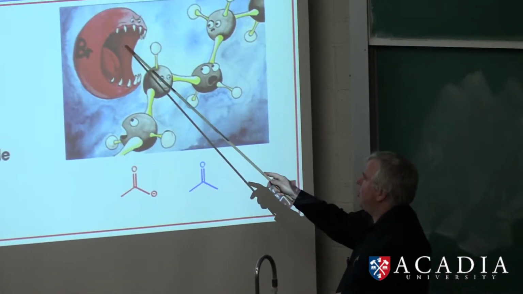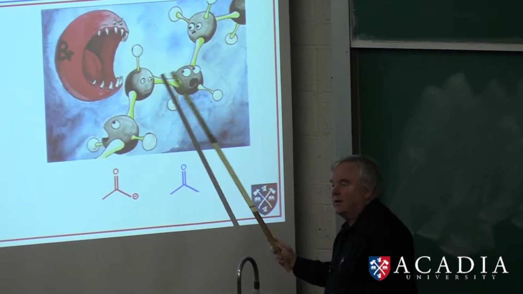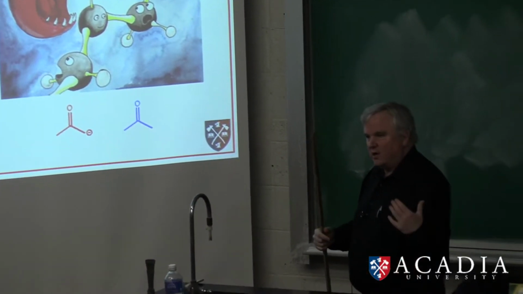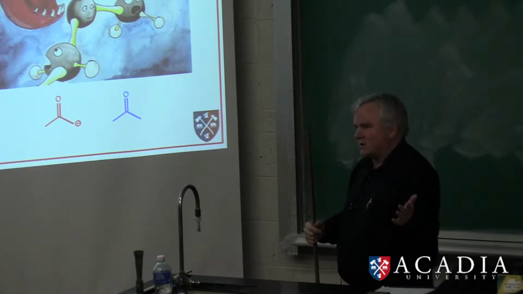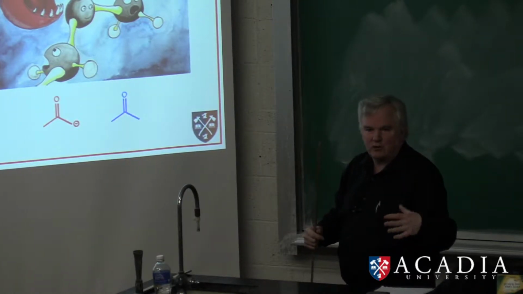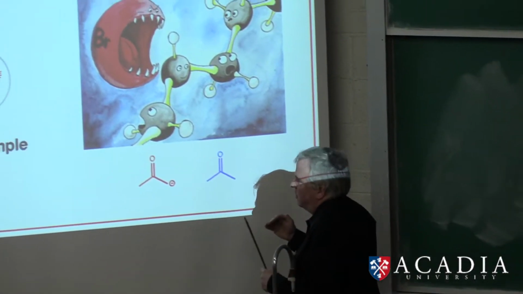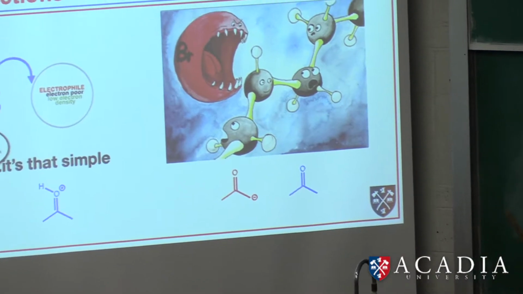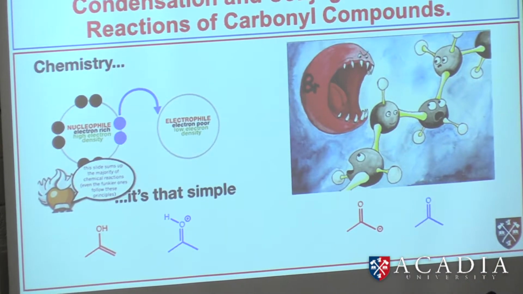This is a bromide nucleophile attacking an unsuspecting carbocation. But that's what most of the reactions we've done in this class are. We've had the odd radical reaction, and redox reactions are a little bit different because they're electron transfers, but most of the other reactions are nucleophiles reacting with electrophiles. So part of what we're going to be doing in this chapter is taking a look at carbonyl chemistry.